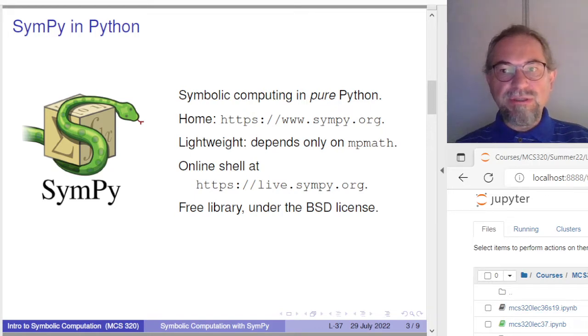SageMath uses an enhanced Python, so everything gets pre-parsed. With SymPy, one can do symbolic computation in pure Python. So one can extend the Python interpreter with SymPy.